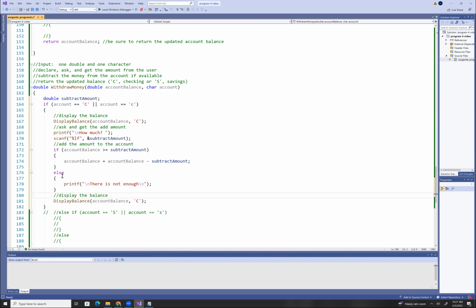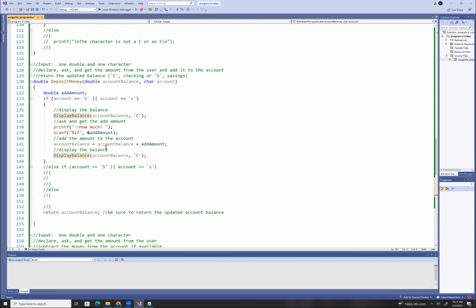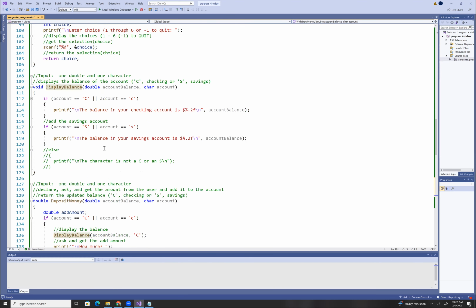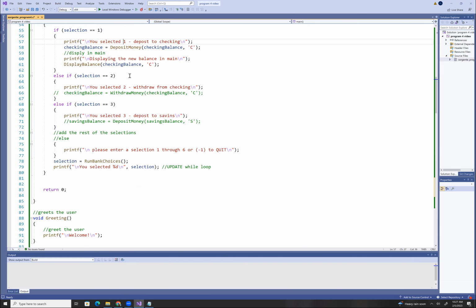So then let's go over this. I have my subtract amount. I display the balance. I ask how much. You can assume a lot of good input, but they might put too much anyway. I get the amount. If there's enough in my balance to cover it, I will subtract it. If there's not enough, I will let them know that there's not enough and I will not subtract it. So you either do this or else you do this. I display the balance again, and now I need to call the function. So I'm going to call the function on option 2.